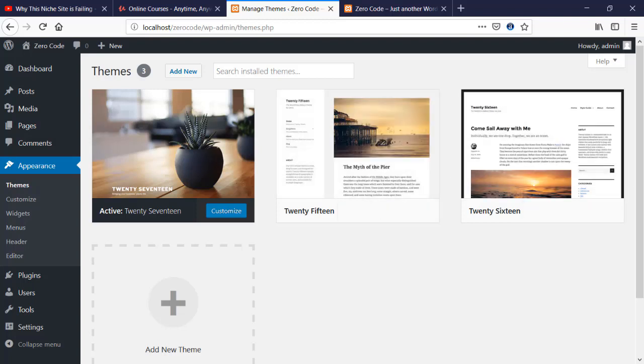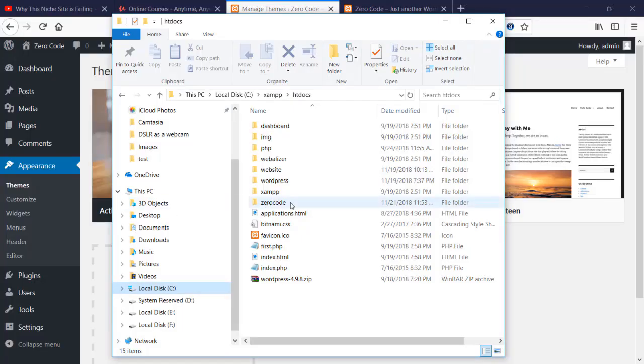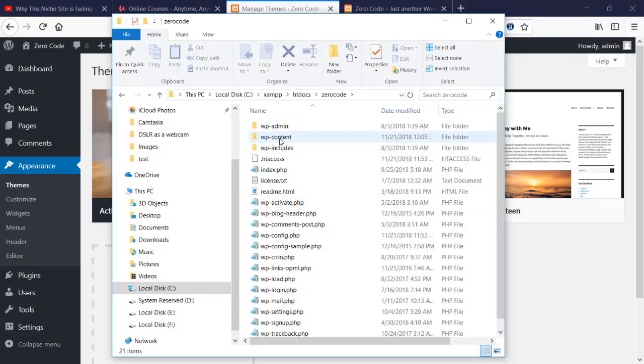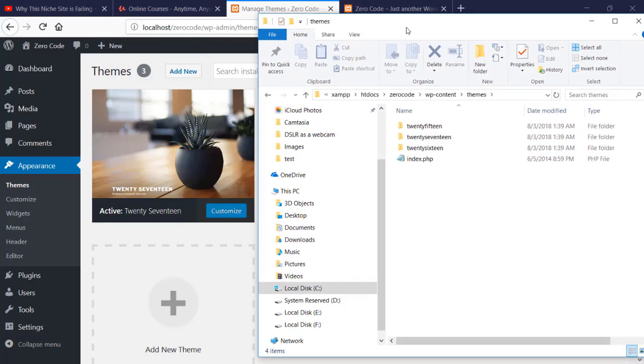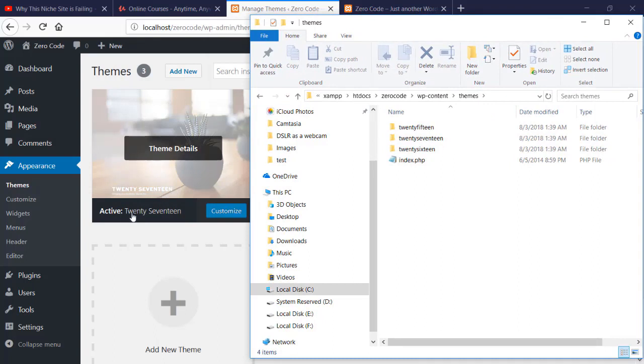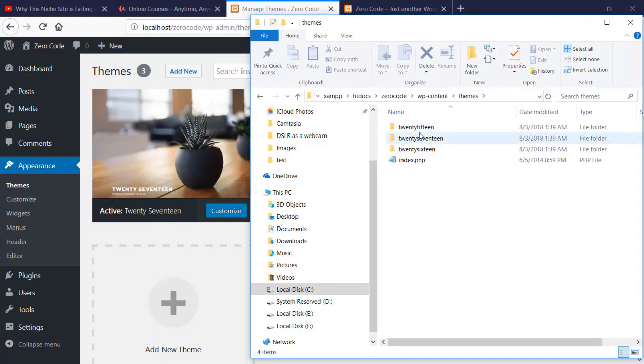For example, if I come here, we have WordPress, then wp-content, and then themes, which has all the themes installed in WordPress. Right now the theme which is activated is 2017, and I don't need that one, therefore I'm going to delete this one.